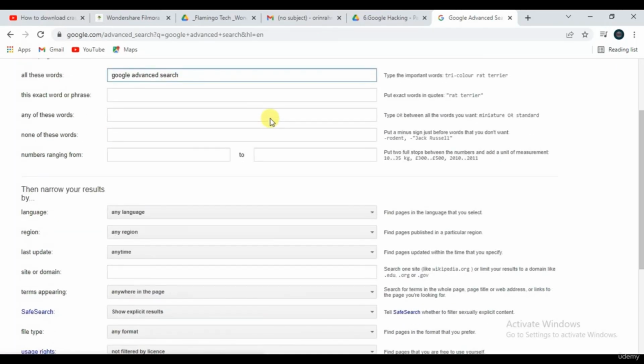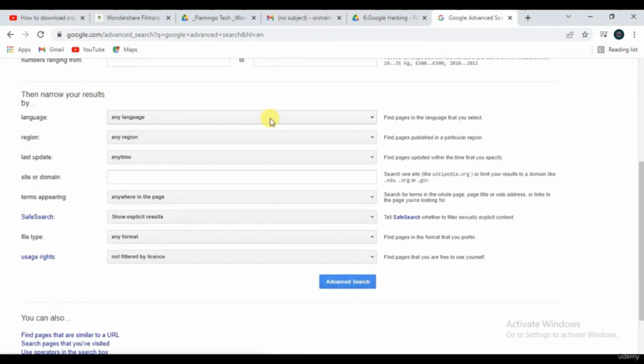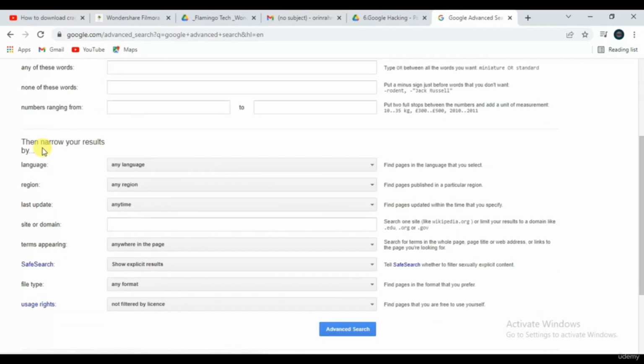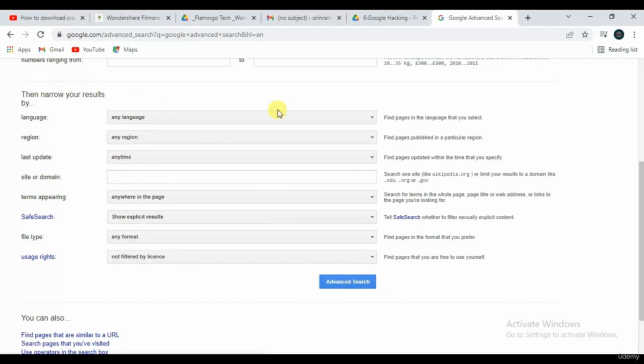You can search here. Just have a look. Advanced search options: this exact word or phrase, any of these words, narrow results, language, region, last update, site or domain, file type, safe search, terms appearing. All the options you find.